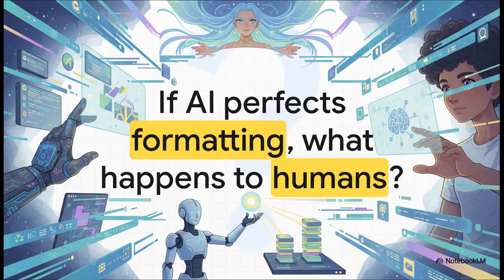So this brings up a massive question. If AI can perfectly format data for machines, what does that actually mean for the future of human data entry? We've just seen how structured output removes ambiguity, making AI data completely ready for software to process automatically. As this becomes the new standard, the entire landscape of how we input and manage data is going to radically transform. I mean, what happens to our daily workflows when the machines can perfectly talk to the other machines? It's a pretty profound thought to take away.